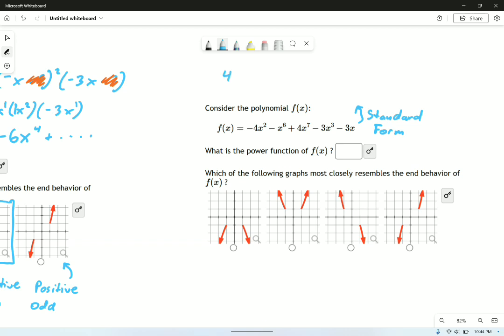So it looks like the strongest power of x on this guy is 4x to the 7th. And then I've got minus x to the 6th. And a whole bunch of stuff I don't really care about. All I care about is that power function. So this is 4x to the 7th. Let me see. This one is positive odd, right? Positive coefficient odd exponent. So that's going to be this end behavior right here.